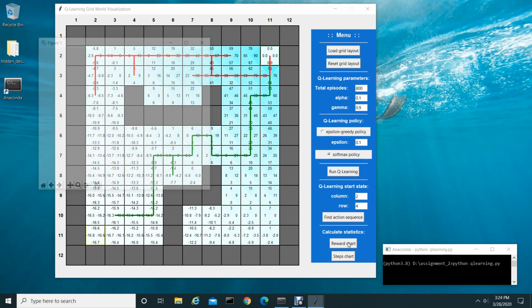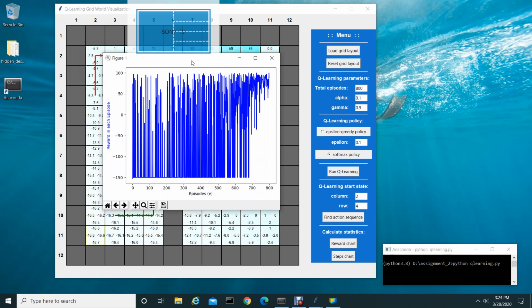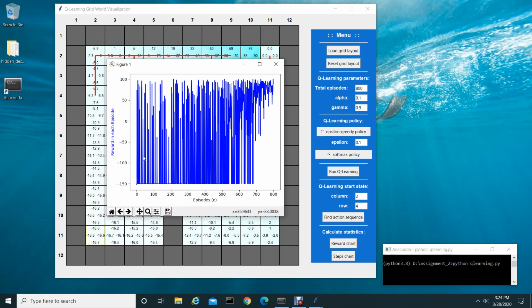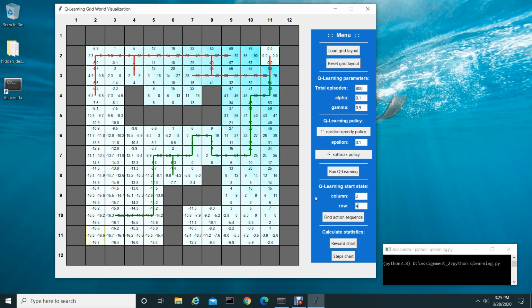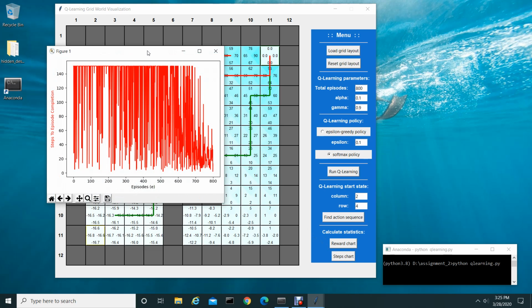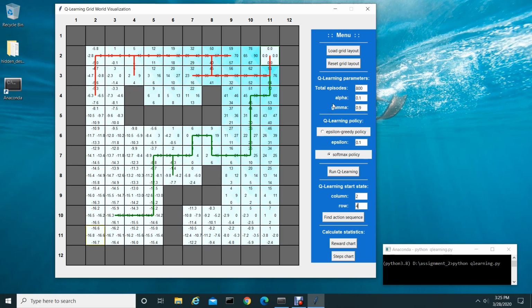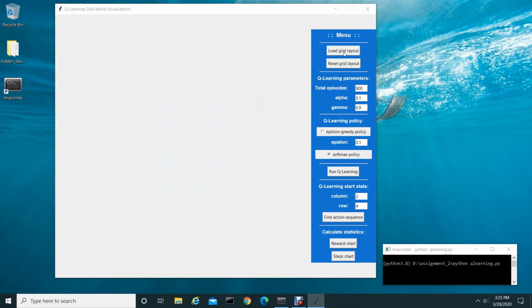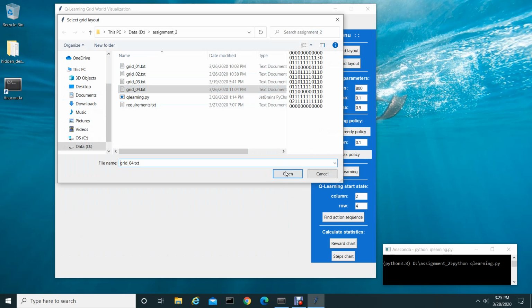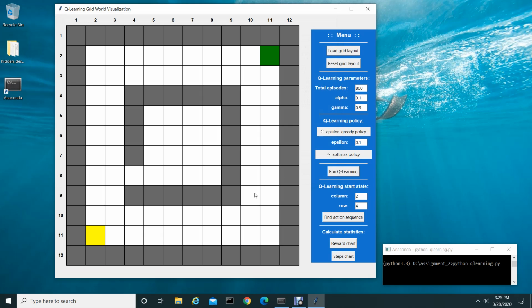Same as before, we have our reward charts. In this case, we can see that the agent explored for, say, close to 700 episodes, and then it quickly converged. As we see in the number of steps, similar to our previous case, the steps start to minimize after the 700th episode.